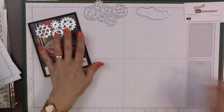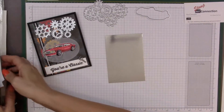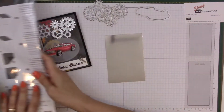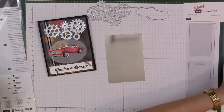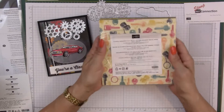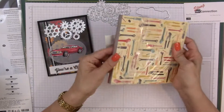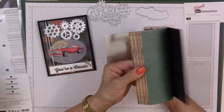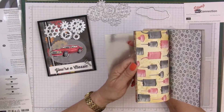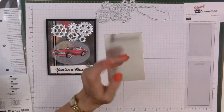To put this card together you're going to need some silver foil, and you'll need to put some multi-purpose adhesive sheet on the back so it will stick nicely to your card. I'm using the DSP that's currently in the catalog — this is a retiring item — and it's fantastic, very masculine-oriented DSP. If you're looking for masculine paper, this is a wonderful set to have on hand, especially with this die set. I've gone ahead and ordered another pack just for my own personal use.